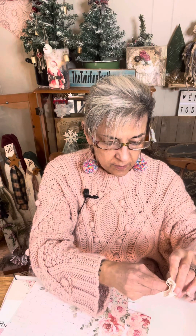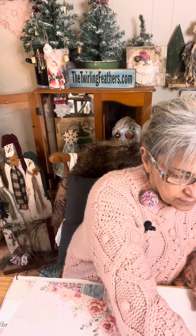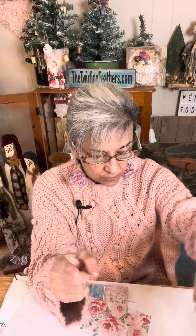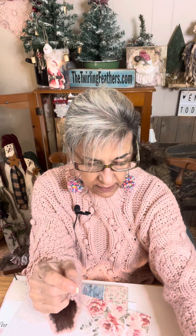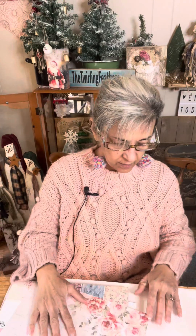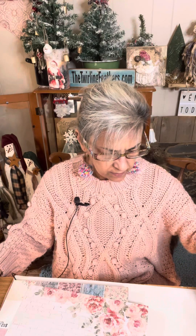I'm going to use a little bit of my Dixie Belle brown wax to antique it and grunge it up a little bit — you don't have to do this, it's totally up to you. I also have a little key I'm going to attach. And of course, the hot glue gun, scissors, and a sanding block or sanding paper.